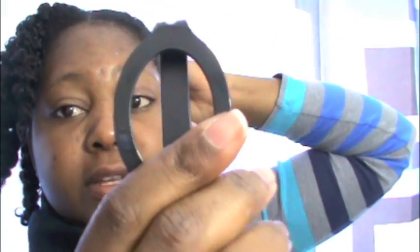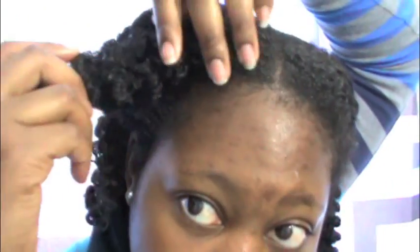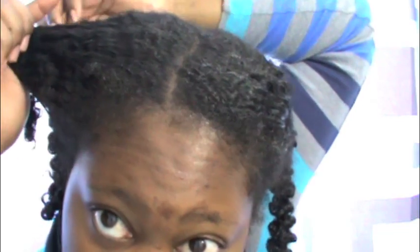Get these bad boys. These are awesome. These are goodie clips and they're plastic so they don't damage your hair. And I would just clip it and secure it just to keep the hair out of my face. And again, I would just find the ones that I just did, stretch them out, get my goodie clip, and pin that down.